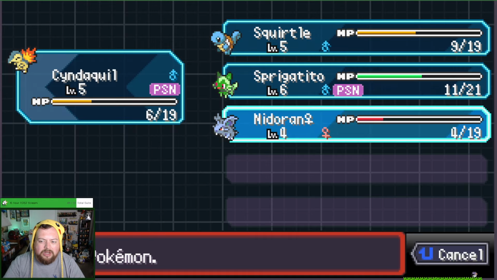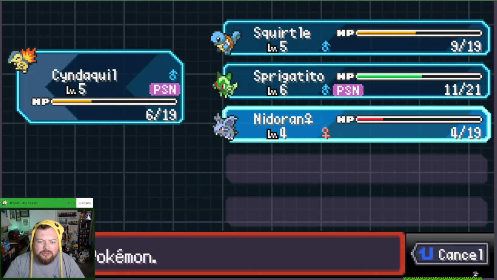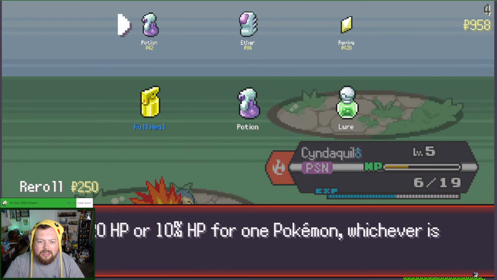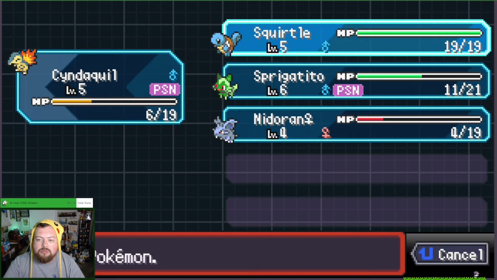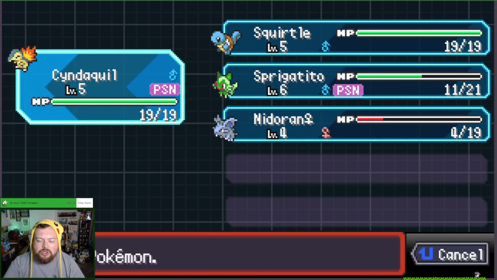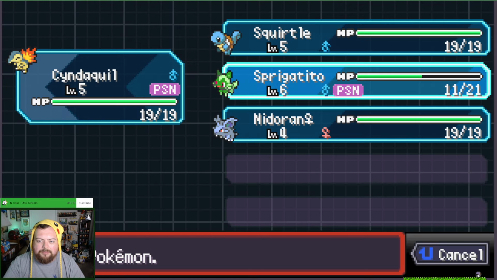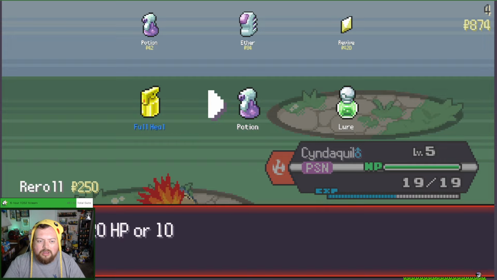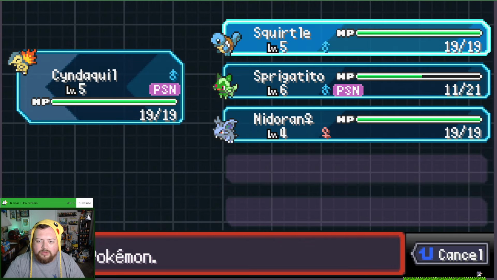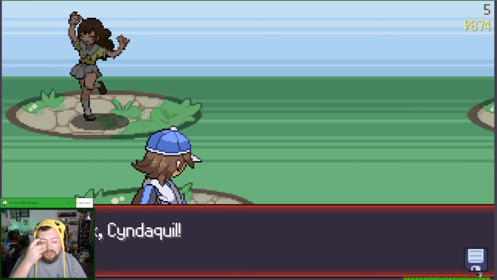Can I do multiple potions? Or can I only do this once? I might be only able to do this once. No, okay, I can do multiple potions here. I wish I could buy multiple full healers. Alright, let's just grab one of the full heals, and we'll use it on Cyndaquil. Get rid of the potion.